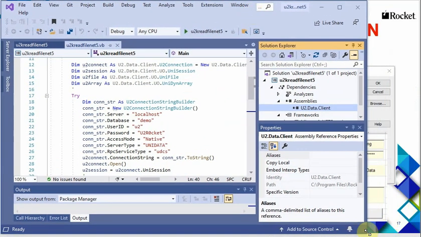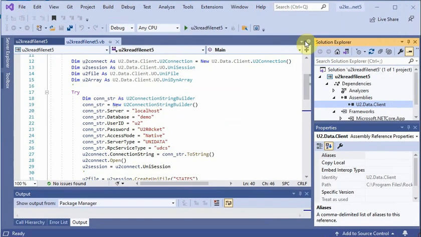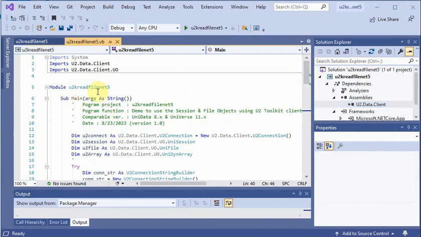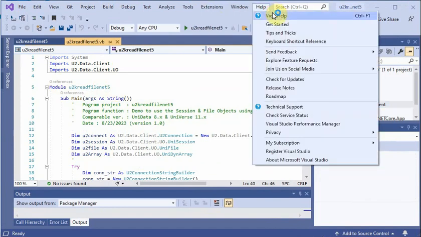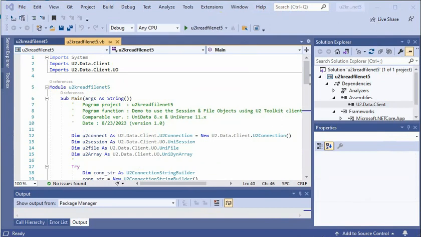This application is called U2K read file X. So I will open another application. The application will be the U2 Toolkit file server X.